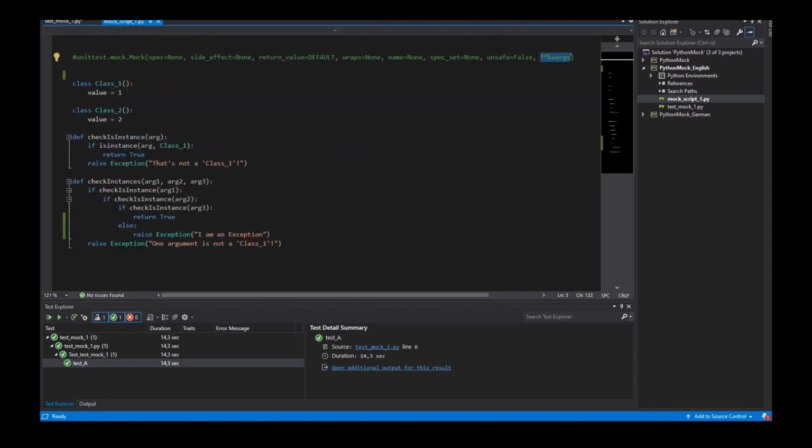The argument dictionary I show in the next videos, and for this argument, the wraps argument, I didn't find any case which I can use it or what this attribute is doing. So maybe if you know for what I can use this attribute, please write this into the comments.